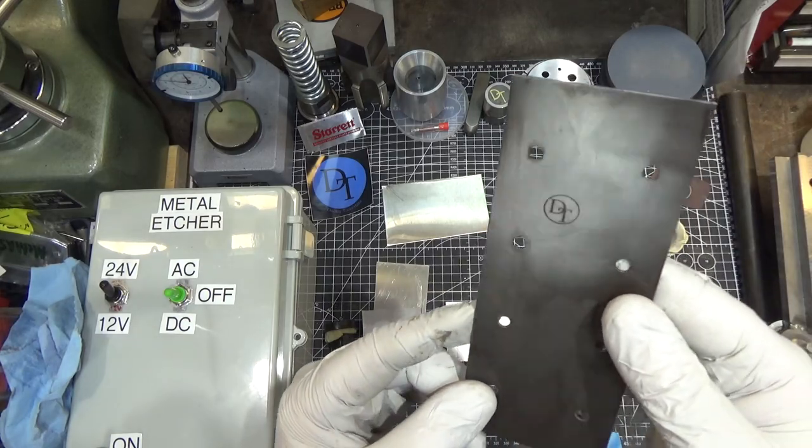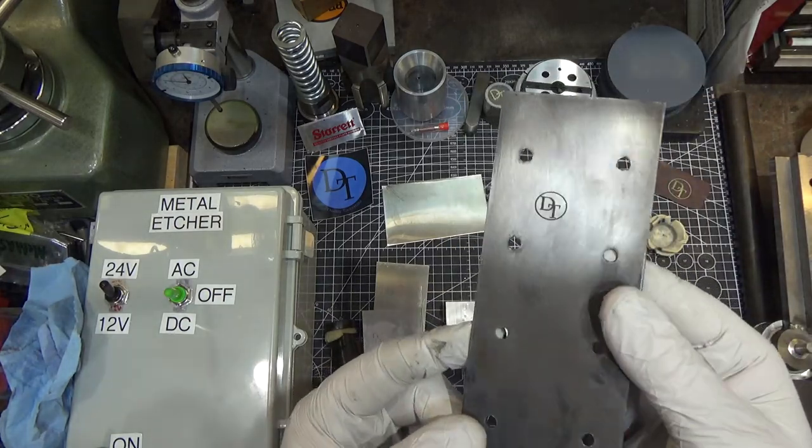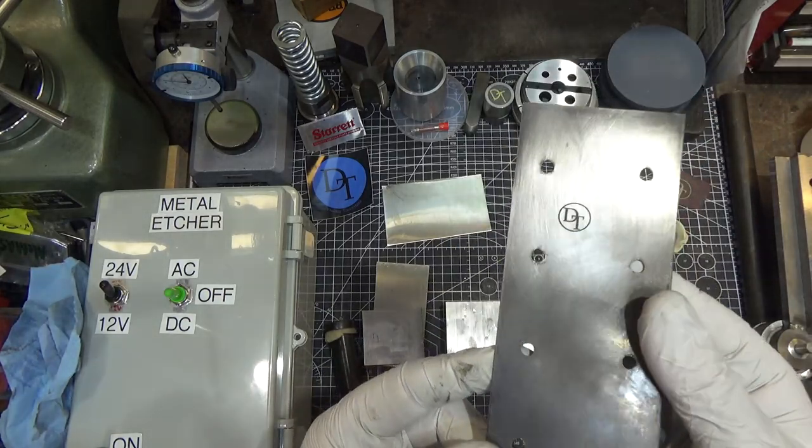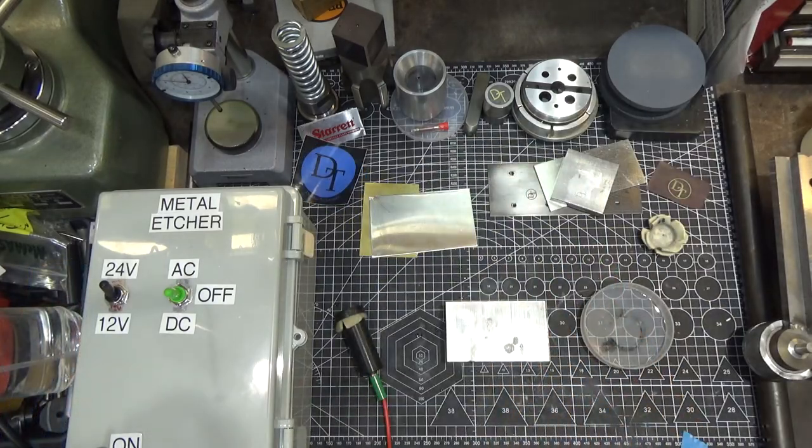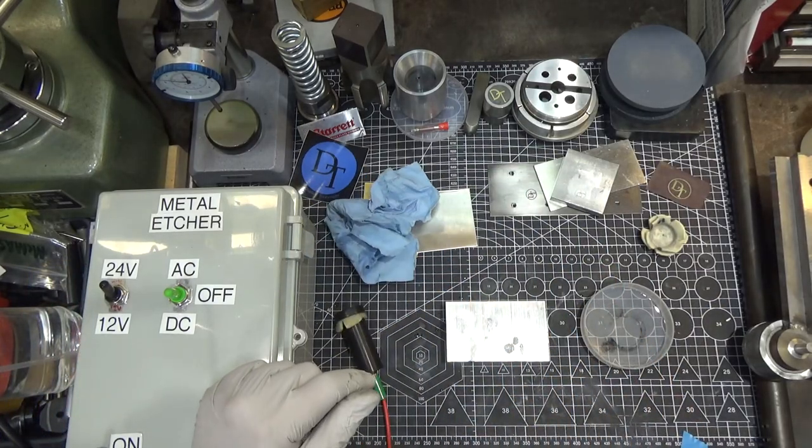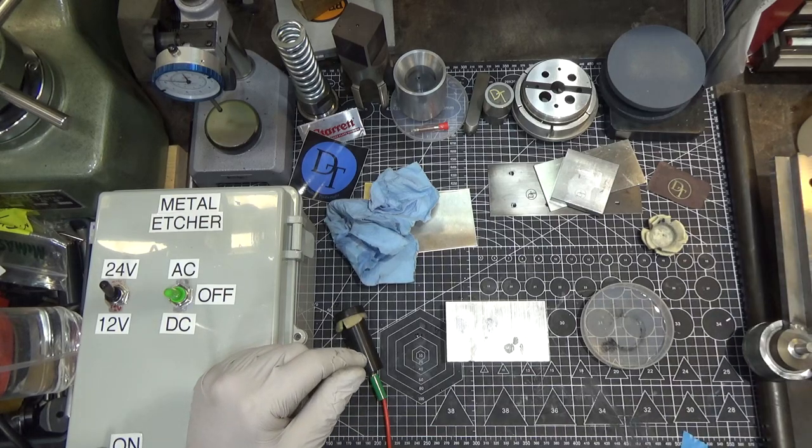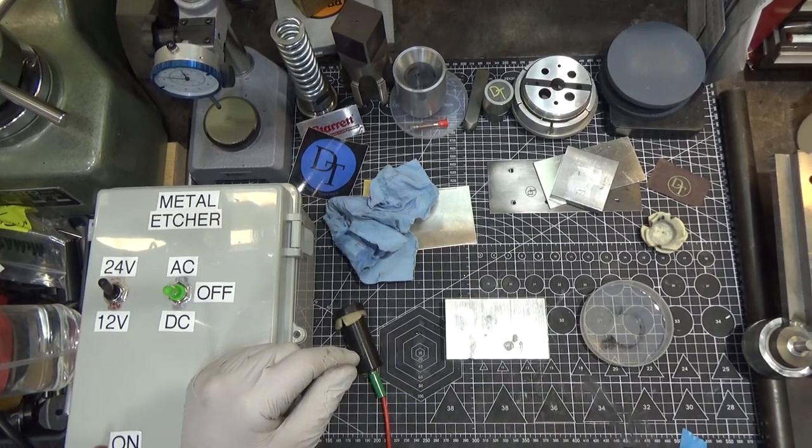Yeah, look at that one. That's pretty fantastic. So my last sample here is stainless steel and that does have a different electrolyte. That's the EX10 electrolyte. So I'm going to switch off real quick and I'll be right back.